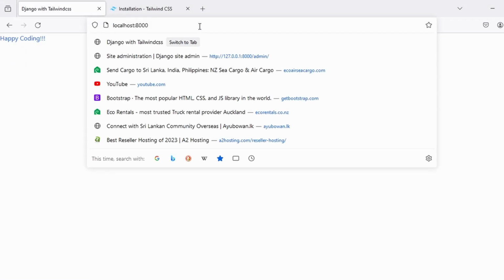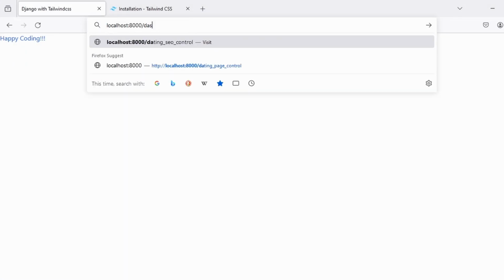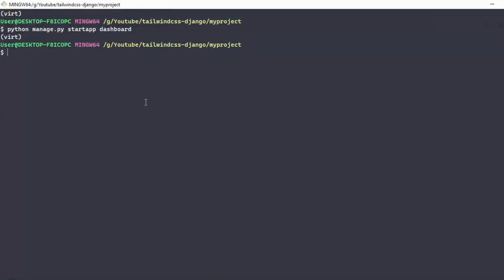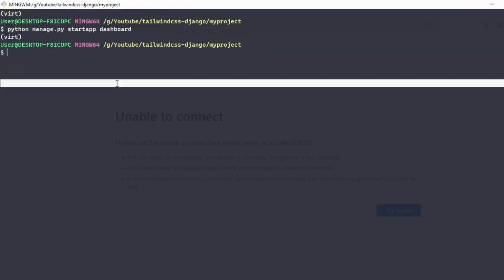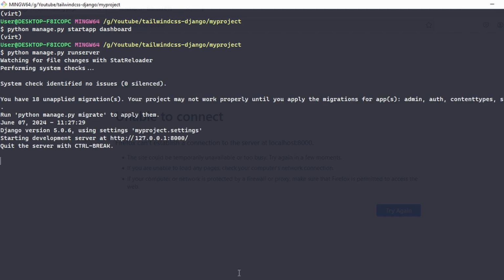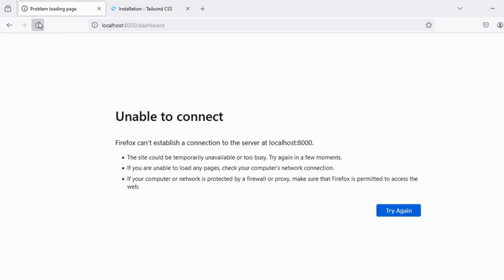Go to your browser, type /dashboard. I think I didn't run this server. python manage.py runserver. Go to your browser, refresh.